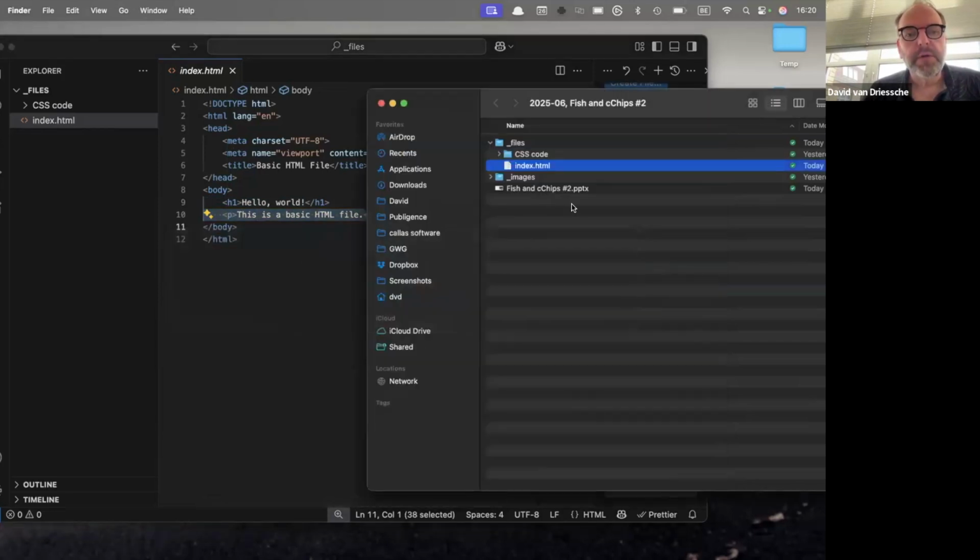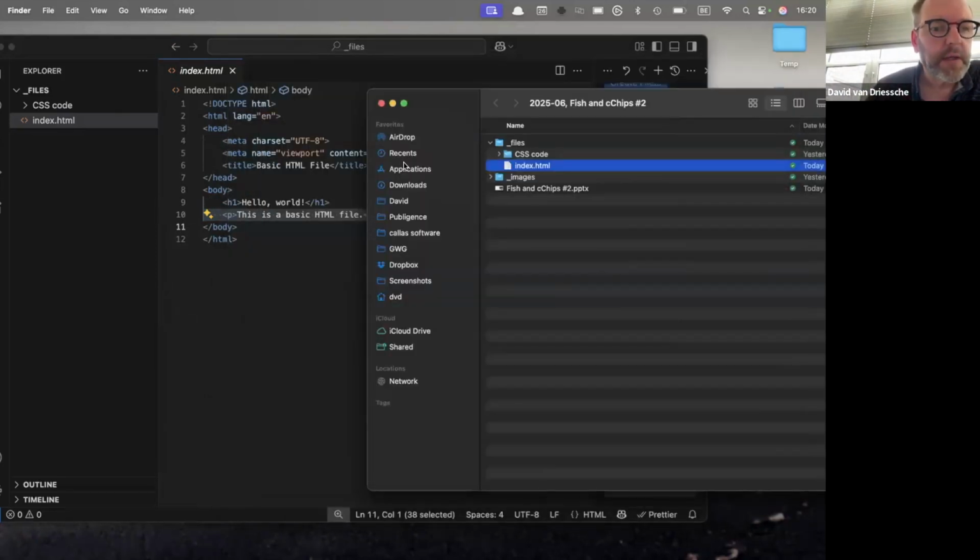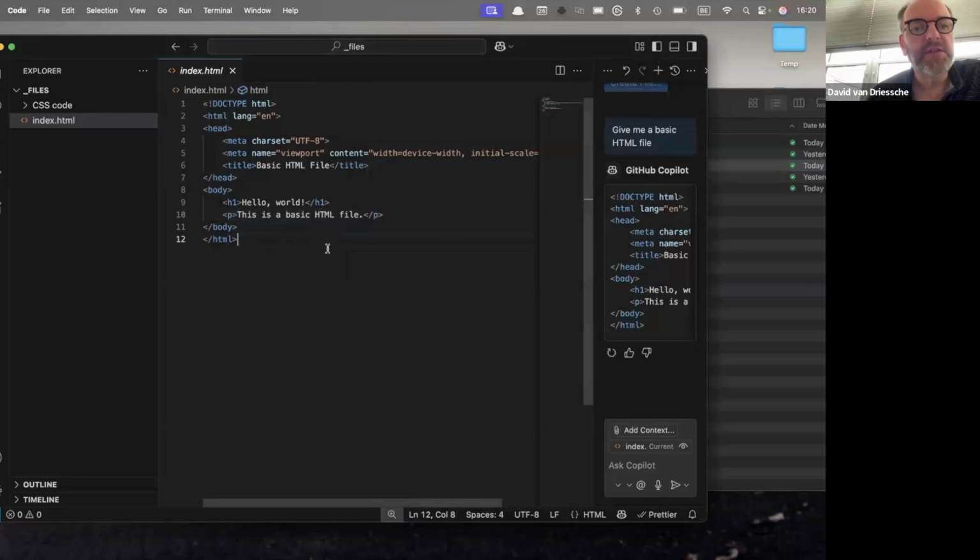And when I go to preview on a Mac and I watch that thing, then the view here is a default view for a header and a piece of text. And if I want something else, I have to figure out how I change the styling of those HTML elements. But the HTML by itself doesn't really tell me what the styling is. I need something else for that.